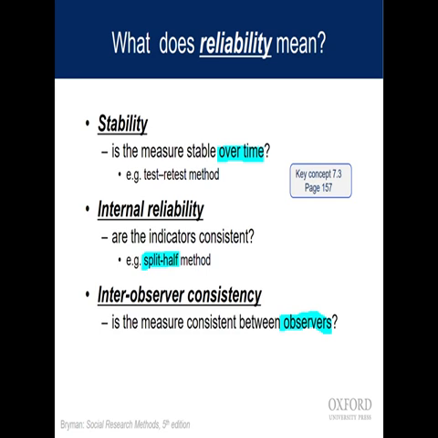And one technique they'll use to try to find out if the indicators are good and consistent, your measurements are good and consistent, is this split half method. Maybe you're going to give a test to students to try to measure their knowledge on the latest few chapters from the book. So you give them a test. And one technique they'll use to see if the questions are good on the test, if they're clear, is: if you get the answer to the question correct this time, would you get the same correct answer next time if you took it again in a month or something?